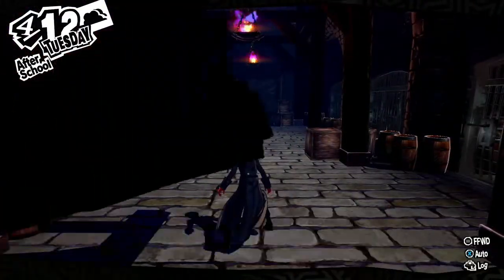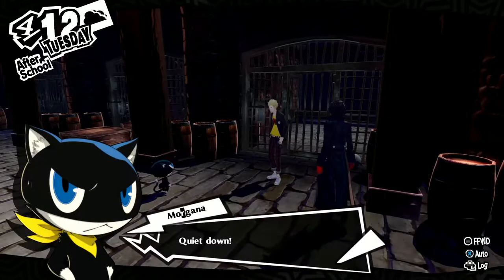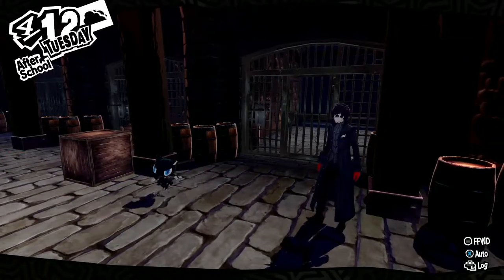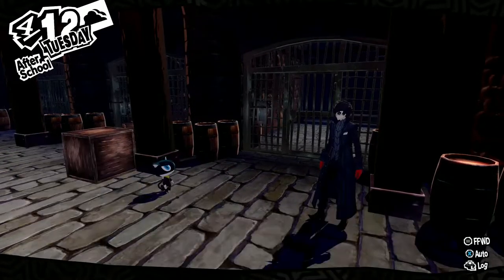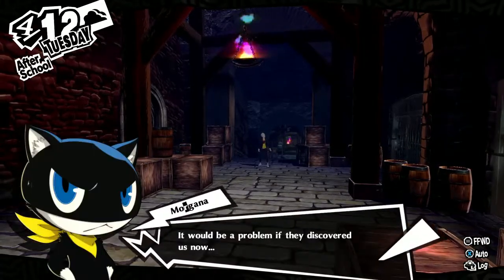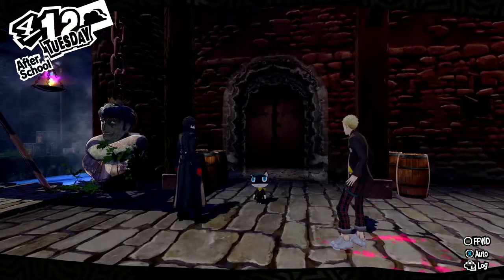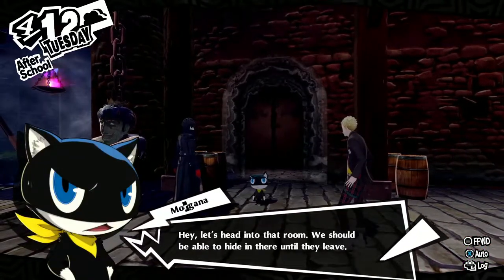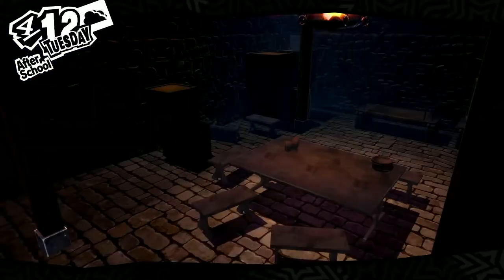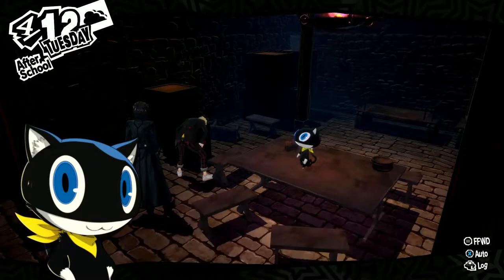Why ain't anyone here? Damn it! They were here before! Where'd they go? Quiet down! Oh yeah, there were more of them further in too. They might have been transferred already. Crap. I can hear footsteps coming. Lots of them. It would be a problem if they discovered us now. Hey, let's head into that room. We should be able to hide in there until they leave. The shadows probably won't come in here.